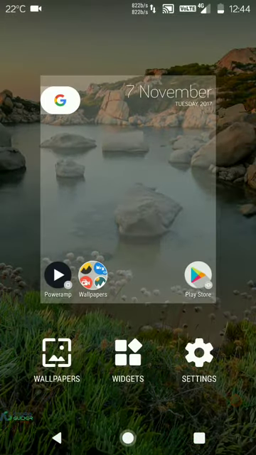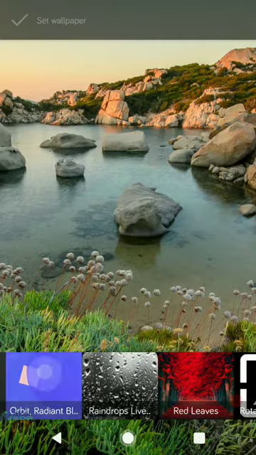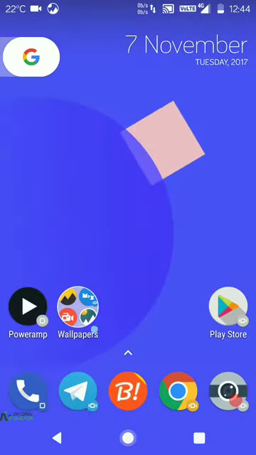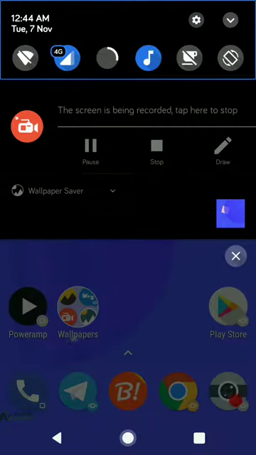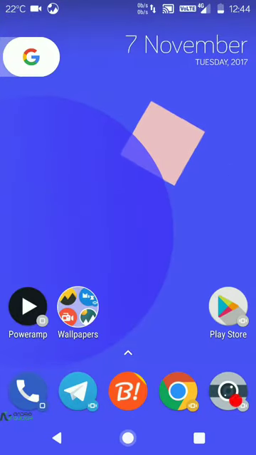So I will go back and set the radiant blue live wallpaper. Okay, let's pull this one up, home screen and lock screen. And this time, okay, I don't know, this time it did automatically back up the live wallpaper. Now, we use live wallpapers because they keep changing.